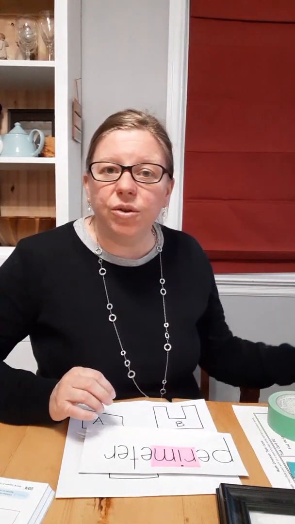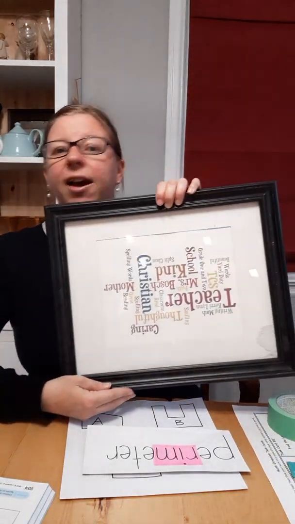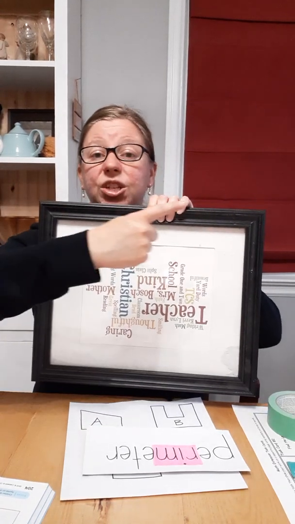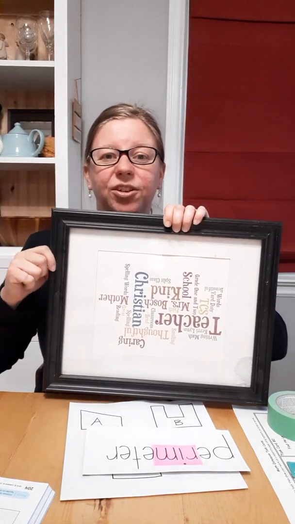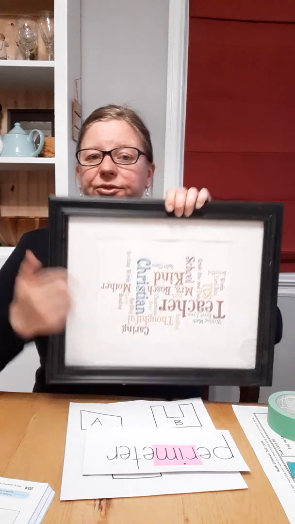You could also find objects around your home. I would encourage you to find 3 or 4 objects. So I brought some examples from my home that use a similar idea. Maybe a picture frame that you have. Notice there are straight edges, so you can measure the perimeter of a picture frame. Make sure each object that you choose is a various size.